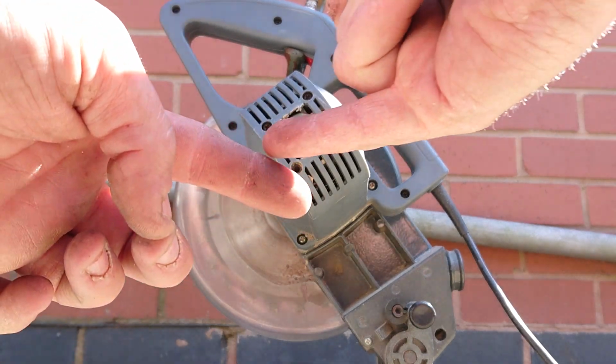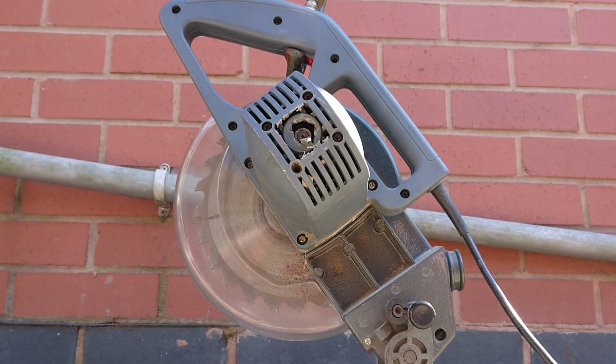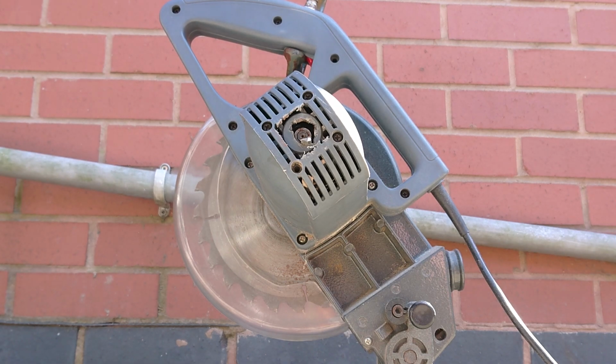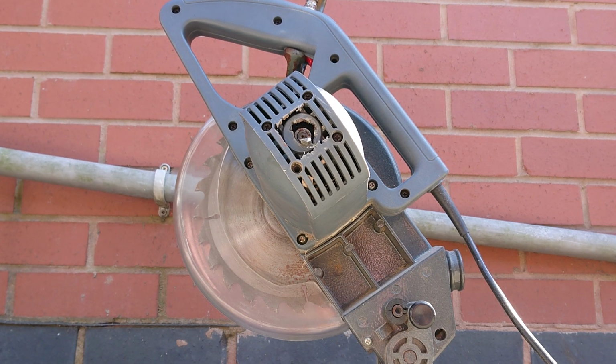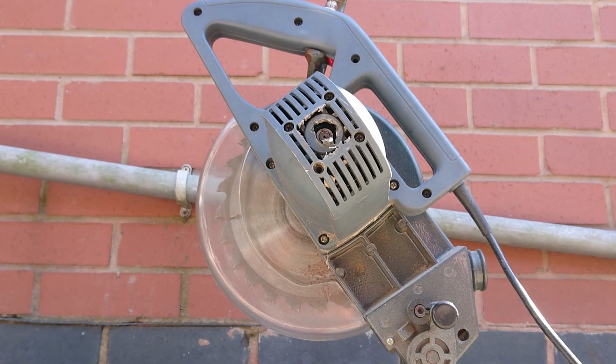Basically, I had a cut going straight across there. Even went round there a bit. That was a piece of wood that got snagged in the fence on this. When the blade pulled the wood through, it also pulled my finger in. Yeah, it wasn't very nice. Wasn't a very pretty sight. So I think we're going to kill this.